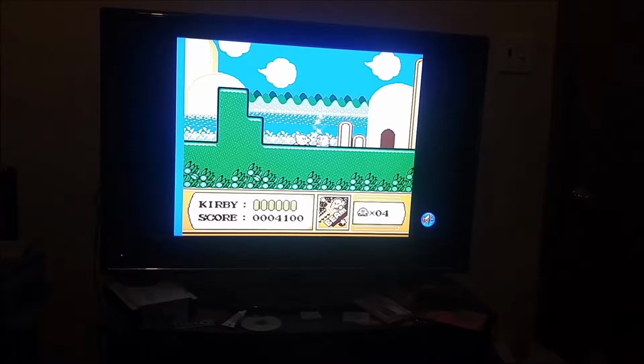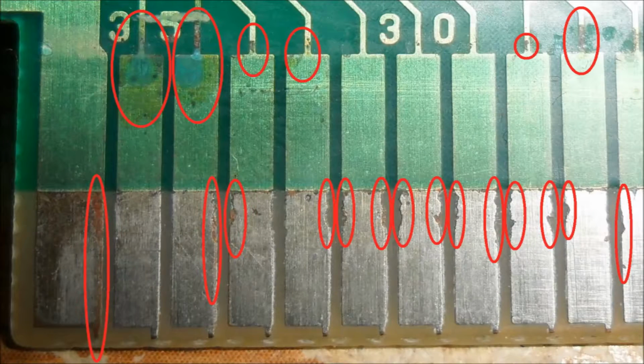I'll put in some close-up pictures, but there's a lot of water damage on this board. Some of the edge contacts are being eaten away, and there's a lot of traces that just look kind of sketchy, like they probably won't last too long. So I'm going to discuss with him, see what he wants to do, then we'll see where we go from there.